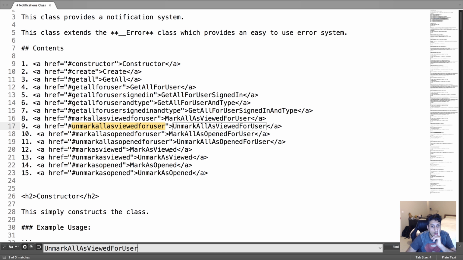So what's wrong with unmark all as viewed for user?